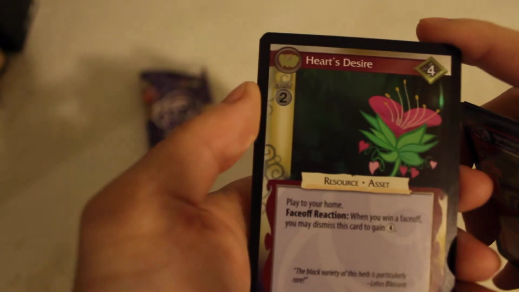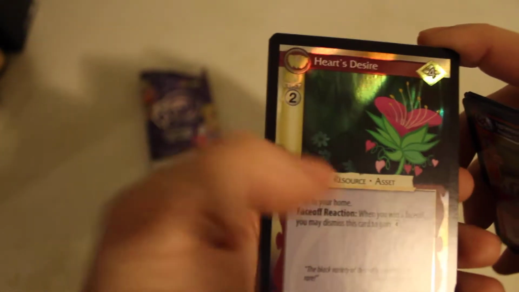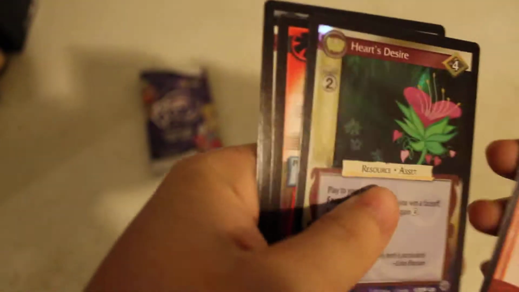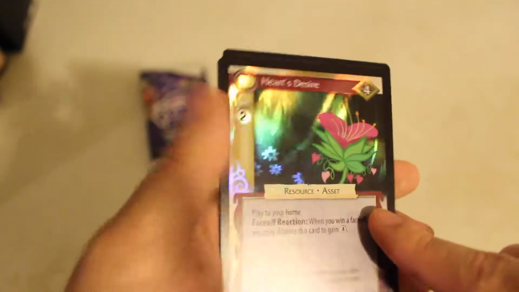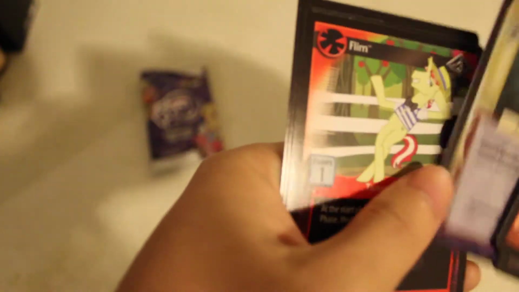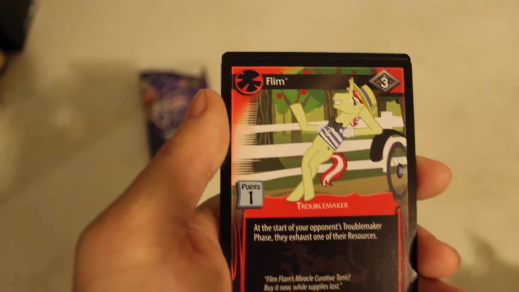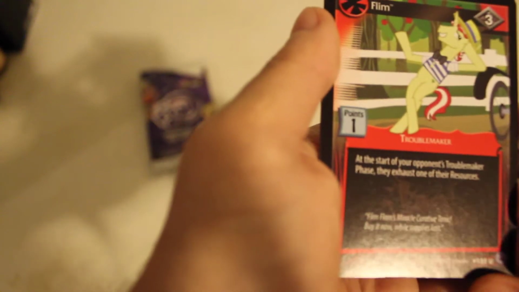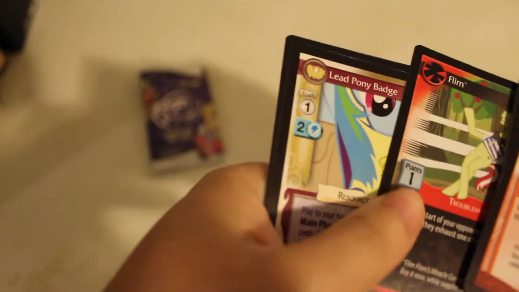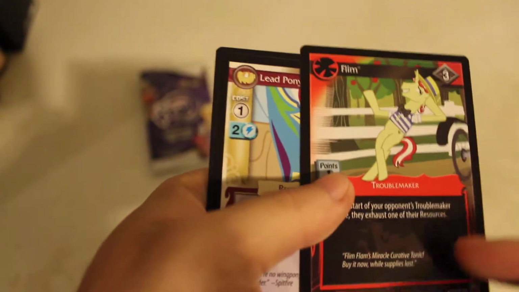Heart's Desire, Resource Asset, 209 Ultra Rare. And this one's also our foil card. Don't know how good you can see it on camera, but you can kind of see that's the foil one. So, pretty cool. We have Flim, a Troublemaker card, 155 Ultra Rare. But uncommon, that's an uncommon one.